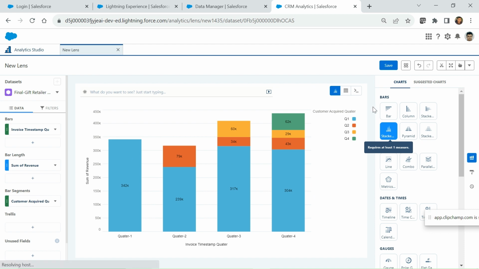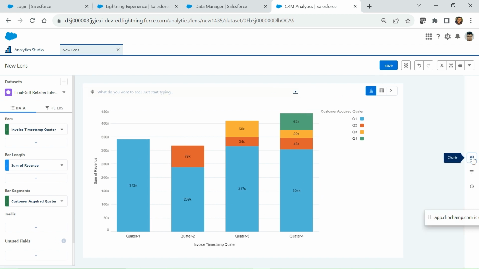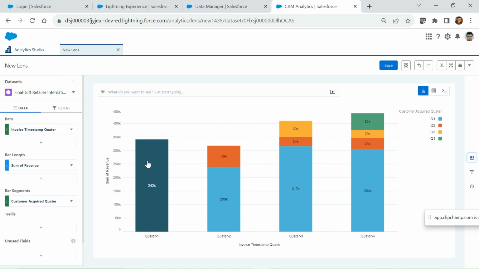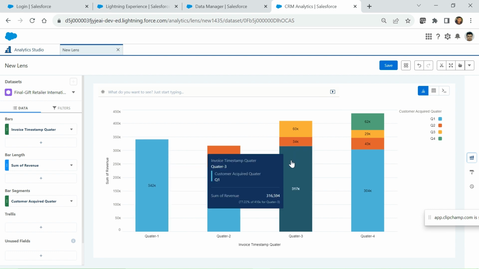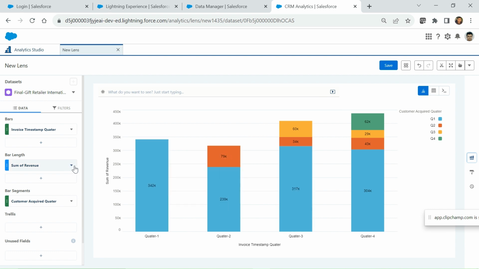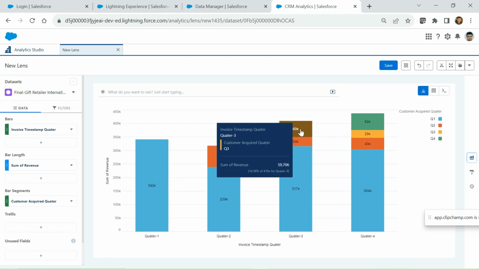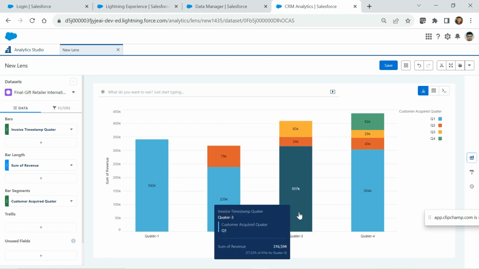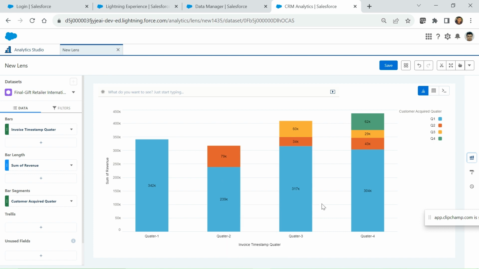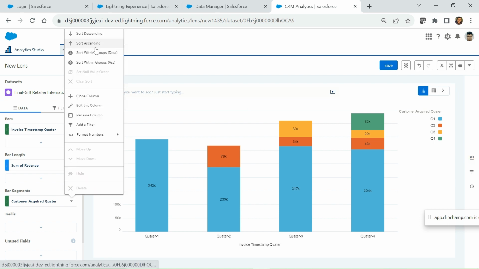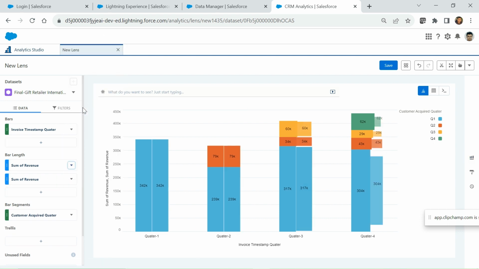All right, we have the chart now. The next thing is we don't want the exact value, but we want to display, or rather distribute, the data in the bar as a percentage. So to do that, let's create another field.